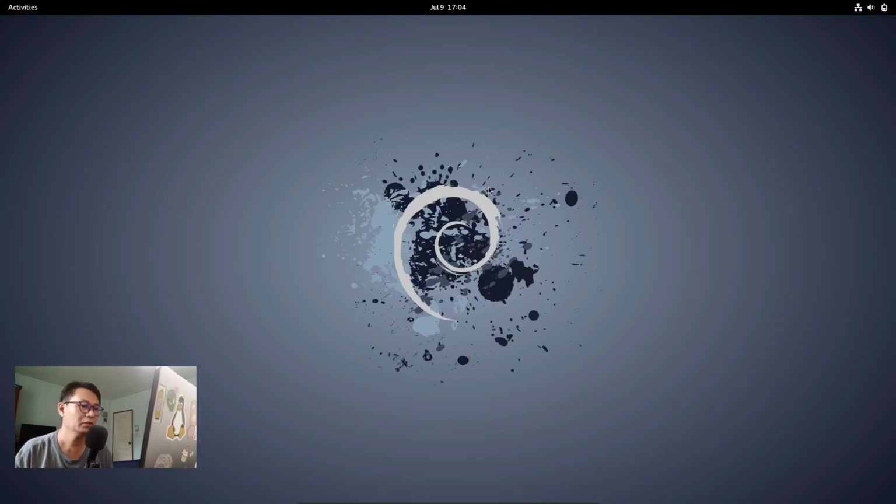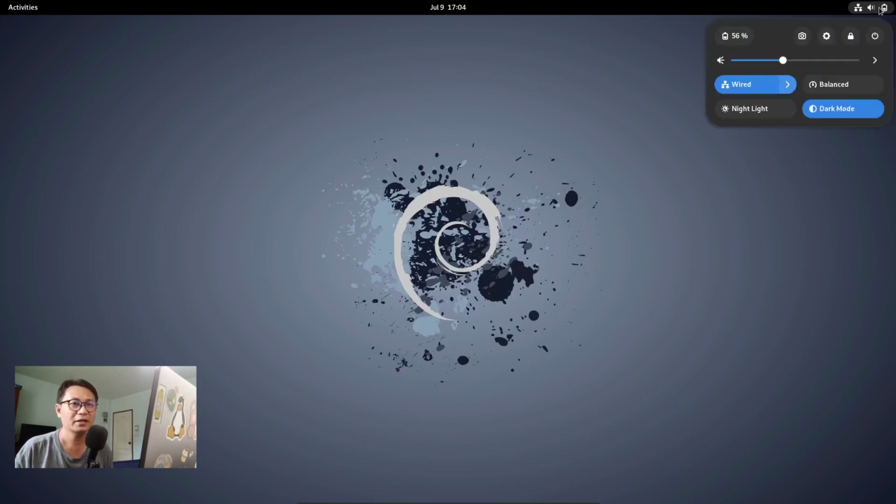So let's see what we could find on our desktop. We have our activities on the upper left, and on the upper right we have the power button, the speakers, and the network. As you can see, I only have 56% battery, and the screenshot right here.